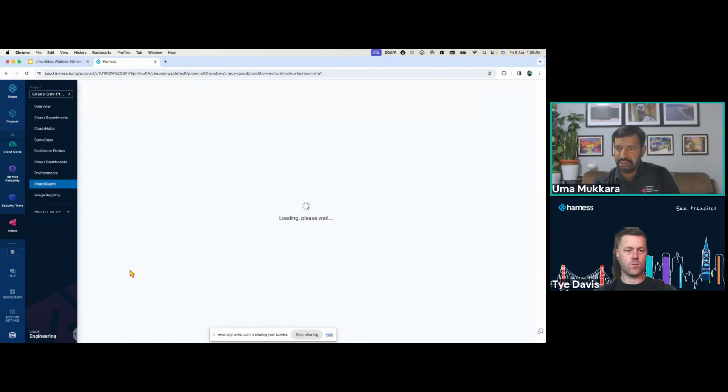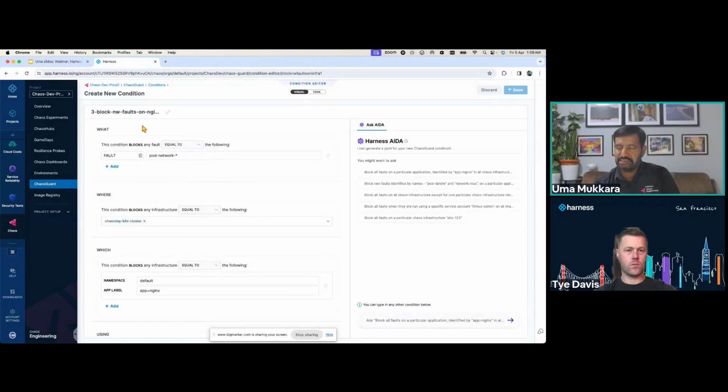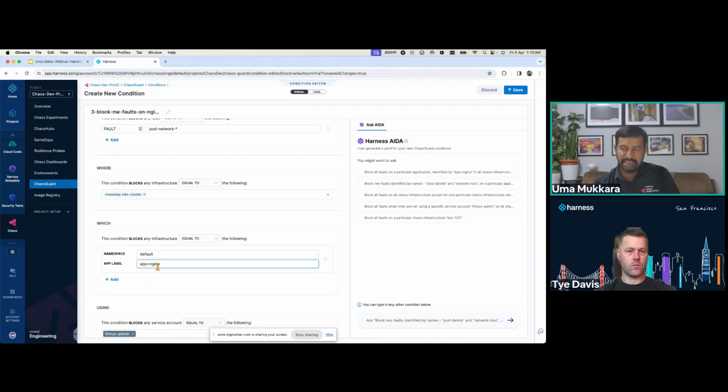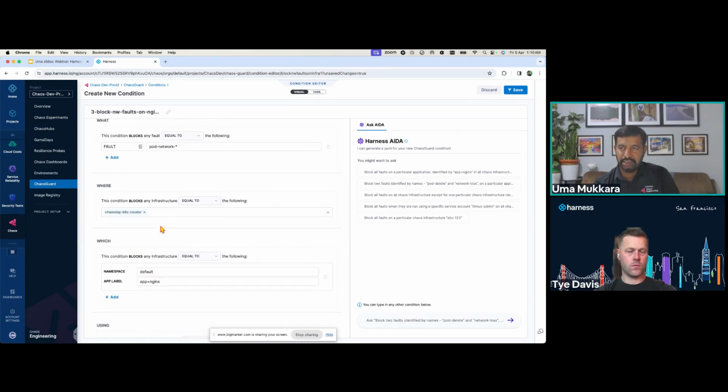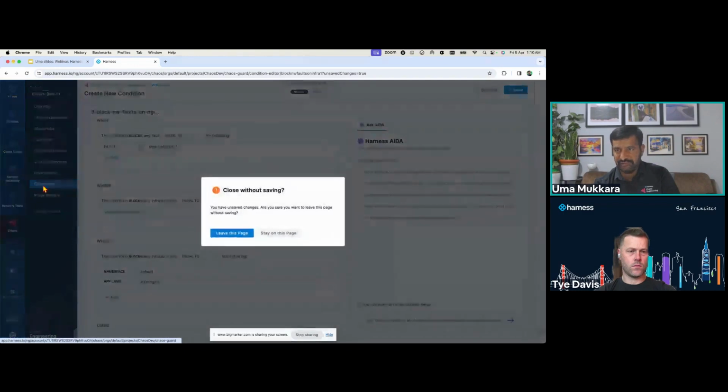This is the one. So this condition shows that pod network faults are not allowed on this cluster and this application. Basically, you don't want a certain group of users to run network related faults on this application running on this cluster. That's exactly what is configured.